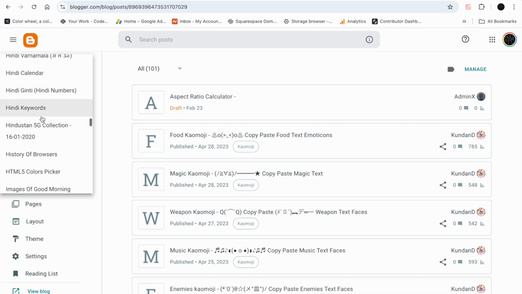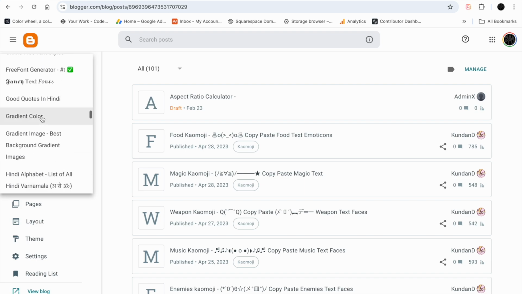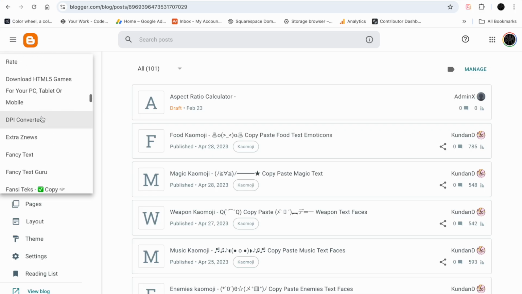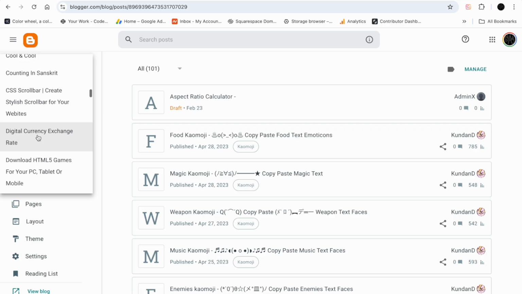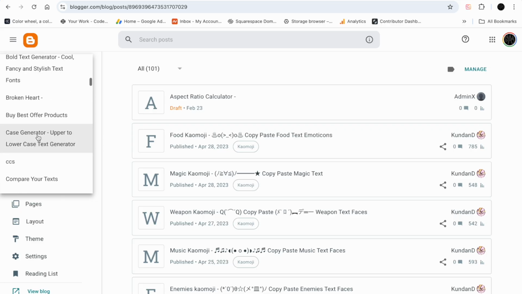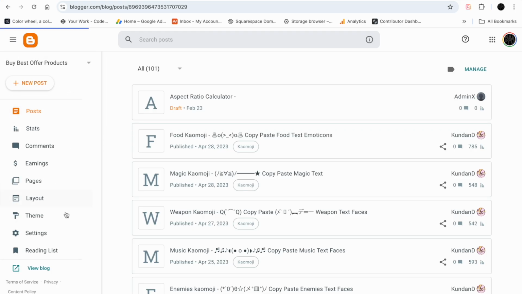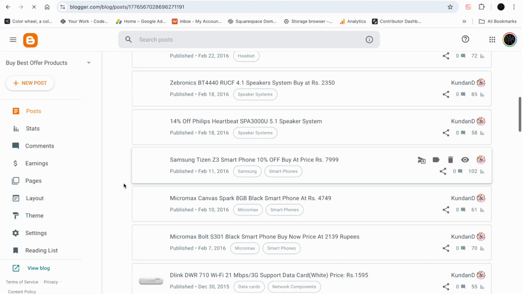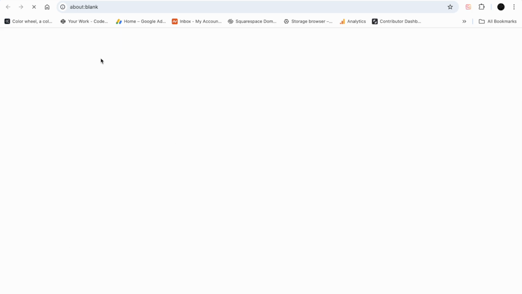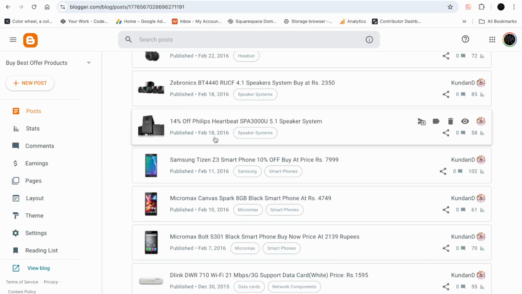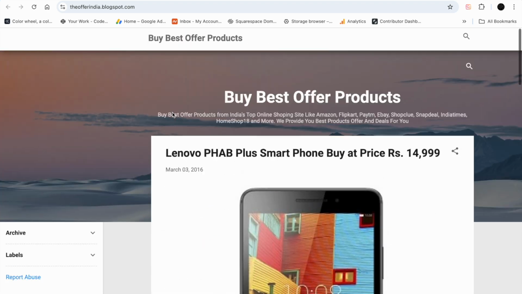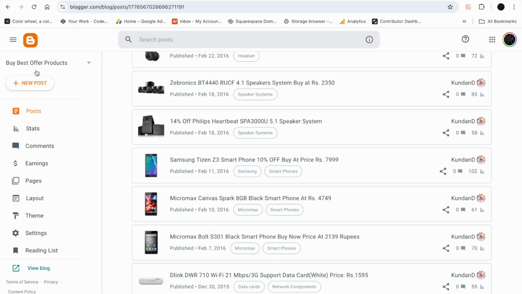I'm trying to find somewhere where I have written the content, but in all of these there are just keywords. There's nothing written at all. Digital CSS, there's no content. Let me see if there's any content or not. We need content so that we can see what is happening. So here we have content. It's a really old website, I believe last edited around 2016, almost 9 years ago. As you can see, this is the default template of Blogspot, so we're going to use this one.